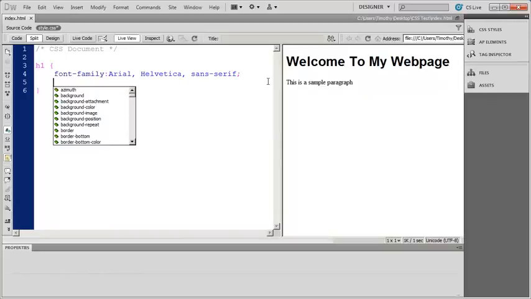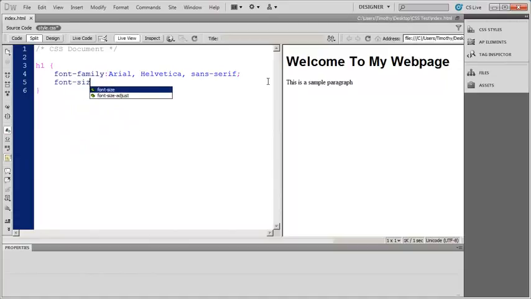In this case, I want to specify the font size. So I'm going to go ahead and do font-size. And then a colon. A colon always separates the property from the value you're assigning to the property. And now I go ahead and specify how tall I want, or what size I want that font to be. Now, font sizes on web pages are different than font sizes on a printed page. Font sizes on a printed page are usually measured in points. So if we go to Microsoft Word, we would want 12-point font for a standard body font.